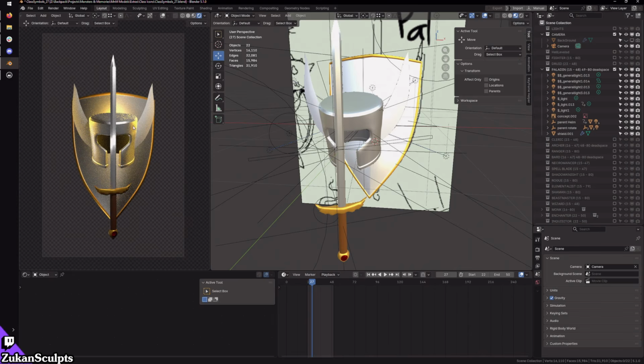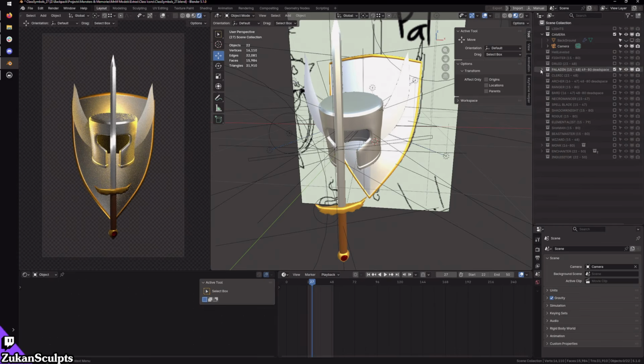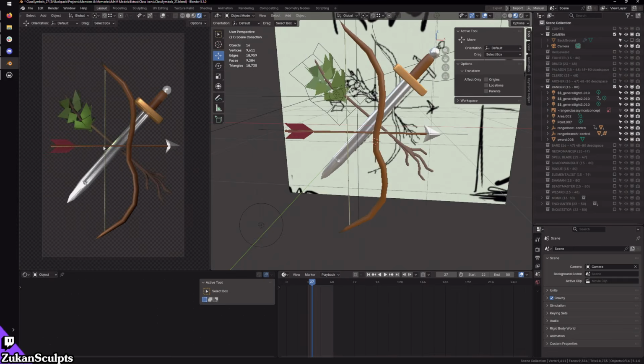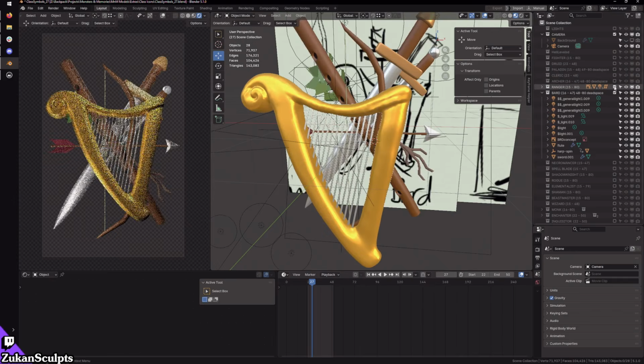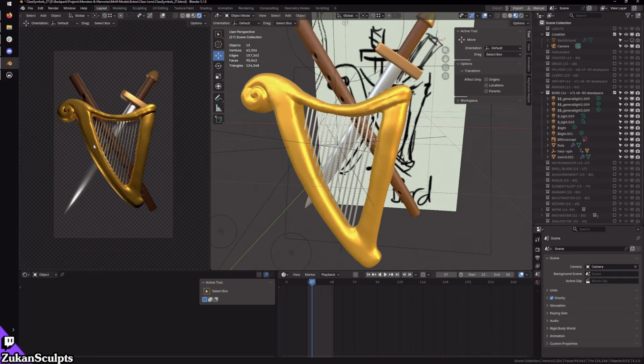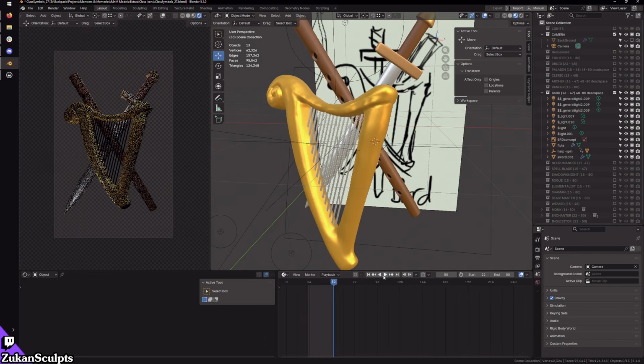So I added some gold lights to the paladin. And then the ranger one I just framed a little bit better. Maybe I made it a little bit larger. Bard one I framed a little bit better. Just moved them closer to the camera. So just a couple little bits there.